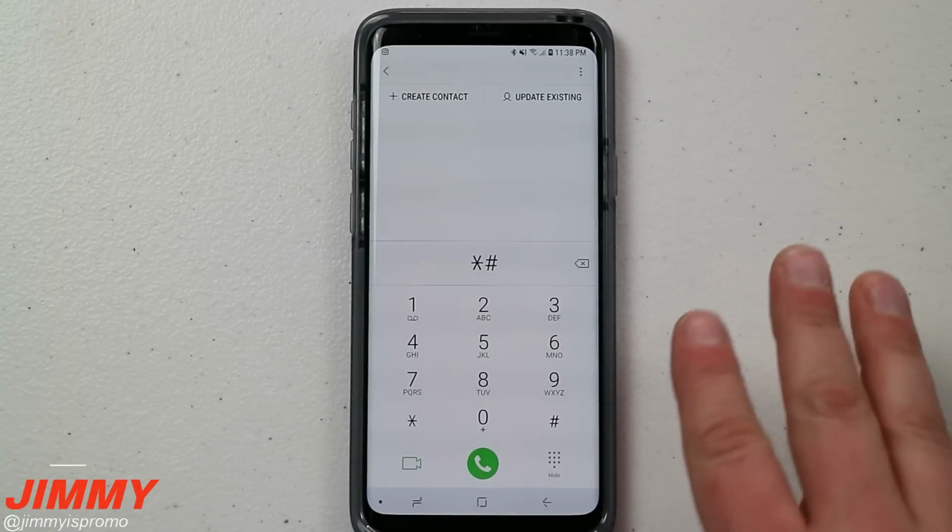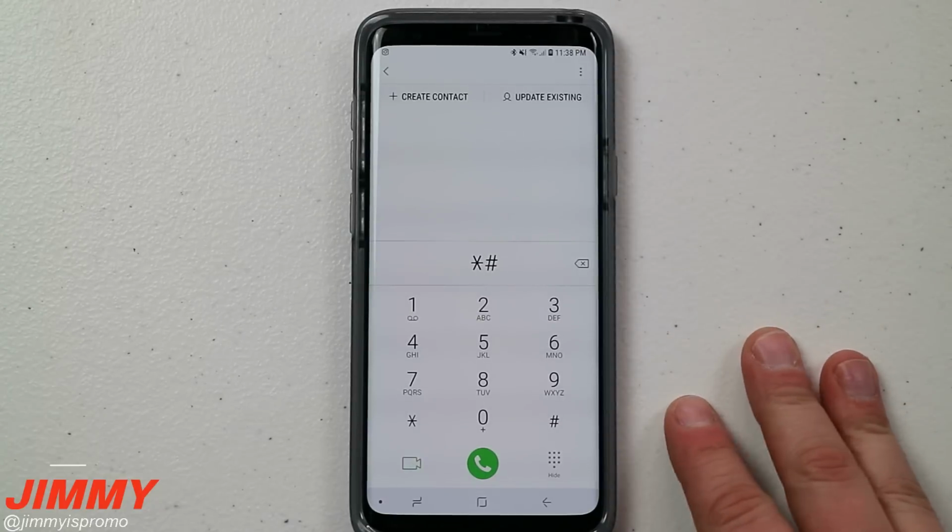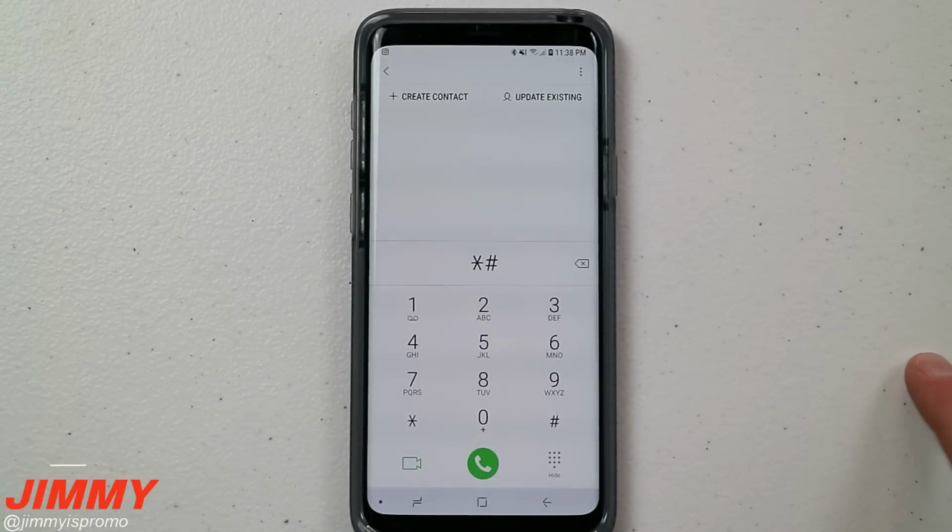And the nice thing about it is that if you are able to find an issue or a problem, you'll hopefully go through Samsung support just a little bit faster, letting them know, hey, I went through the Samsung Diagnostic Test and this is what happened and here was the result.